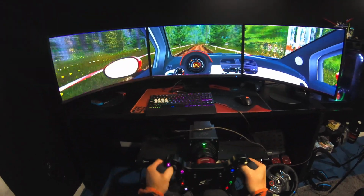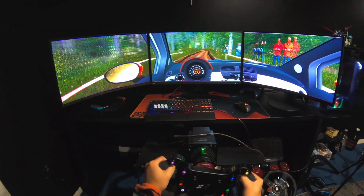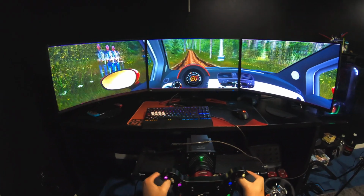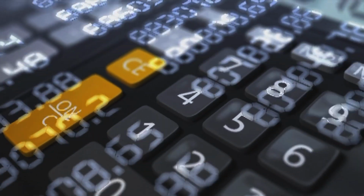And now we've tuned in the wheel, we tuned in the pedals, and actually experience how it's supposed to be. What are your recommendations regarding the value that you're spending on this and the quality? Do you think it's a good dollar value per quality? Let me put this in finance terms here.